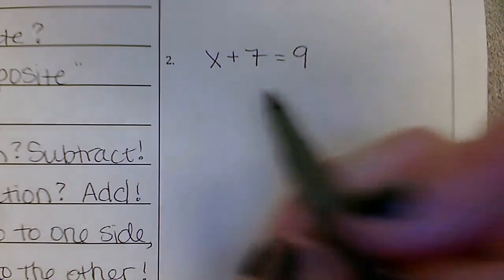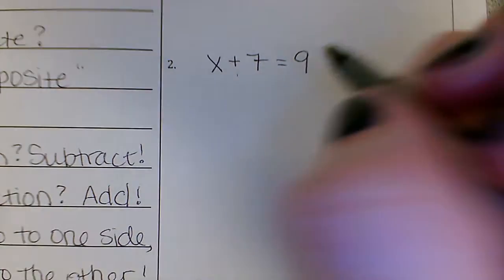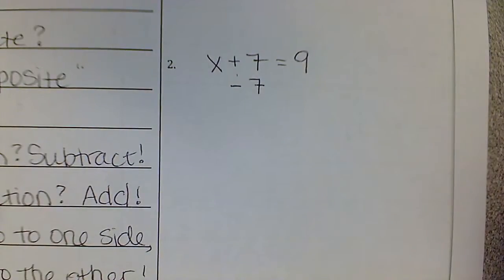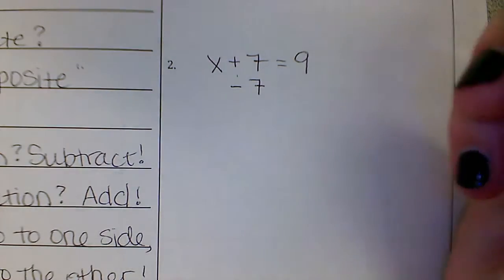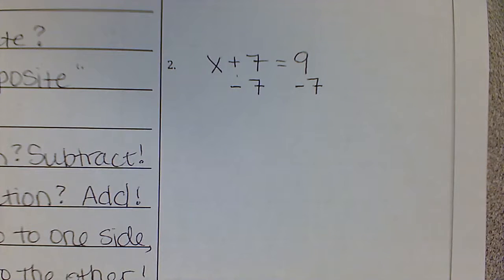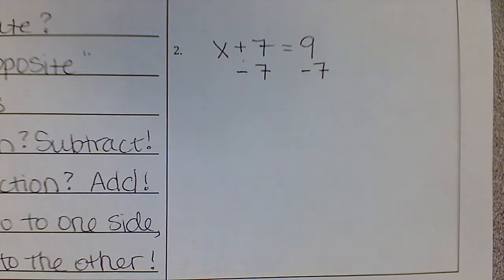Oh, so you notice we have addition. Good. So if you see addition, you're going to subtract 7. Good job. And remember, I need to be fair to both sides of the equal sign, both children. And I'm going to subtract 7 over here. So Bryce, how about you tell us what would happen next?